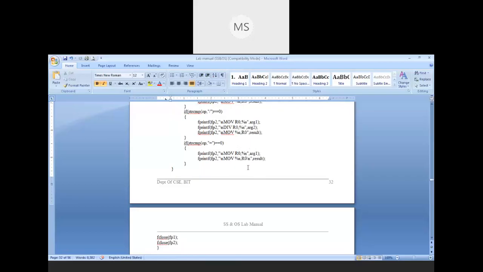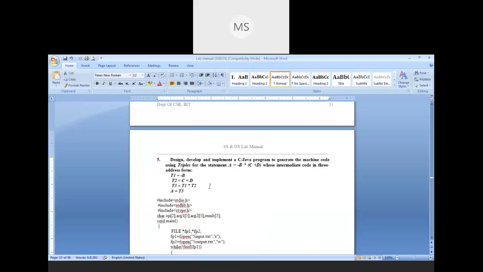Next line, R0 will be moved to the result. Move %s comma result. The result is a variable, so that is what moves to move %s result. These three lines will work for the first instruction and last instruction. Any doubt?